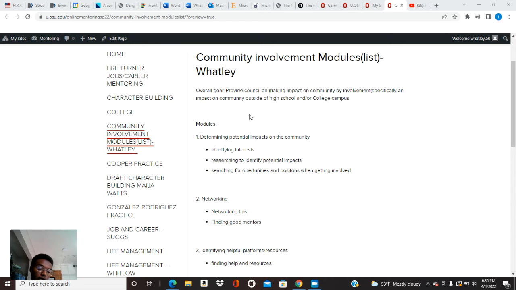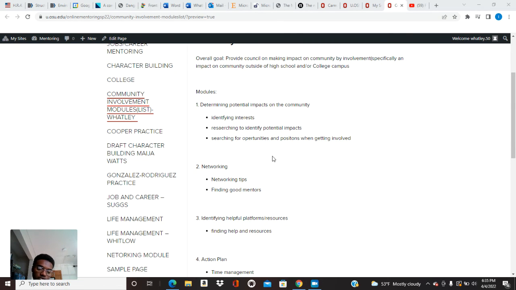However, with that being said, there are things in these modules that can help ensure you're making the best impact on the community when you're participating in those service jobs or positions. For example, this networking module. It's great to have networking skills and good etiquette when you're shoveling people's snow or serving the homeless at the pantry.